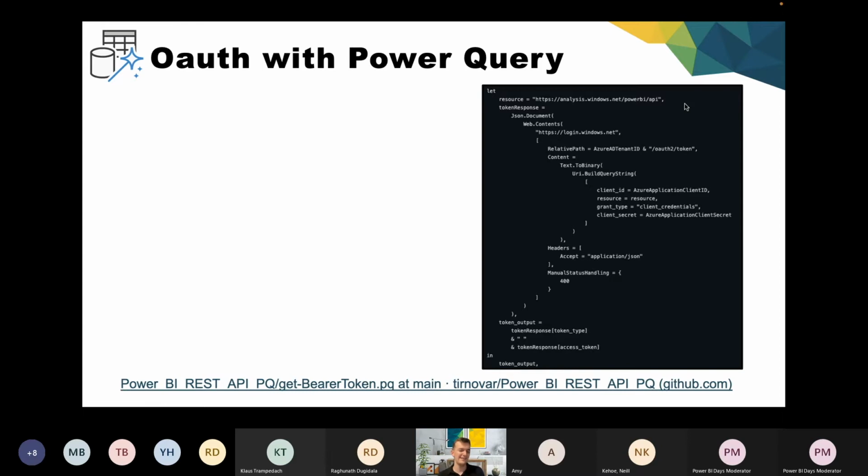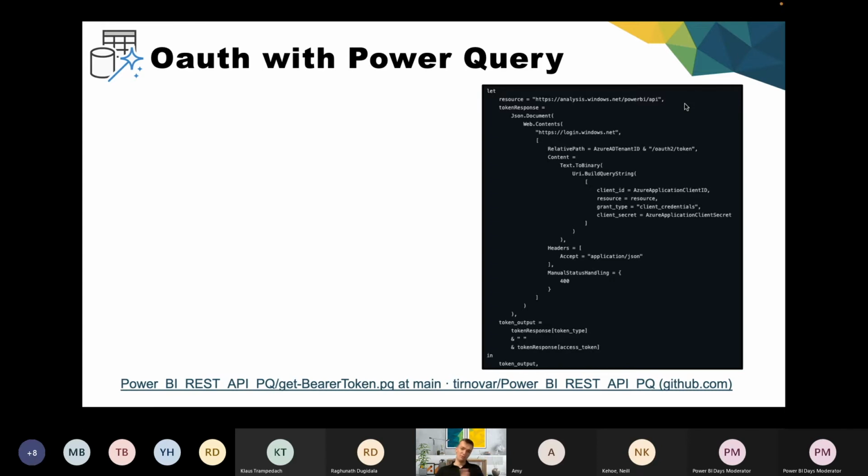And if you generate the token for a resource like this, analysis.windows.net/powerbi/api, you can't use it for a call against the Graph API. If you do, you will receive an authentication error. So every time you have to think about what resource you need to use.